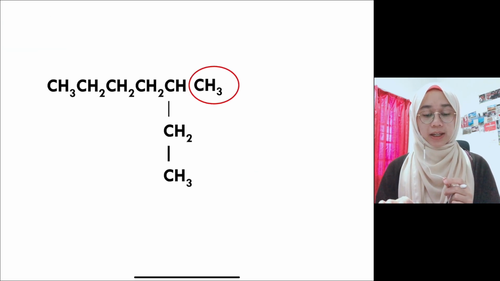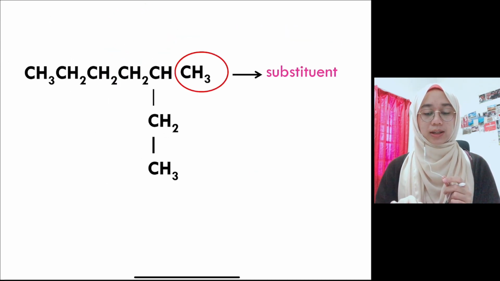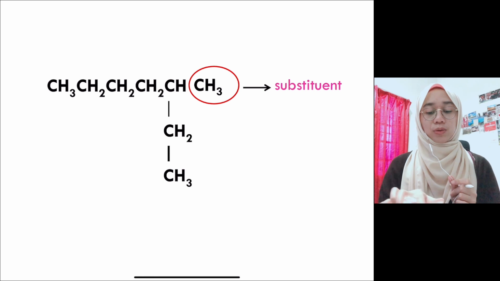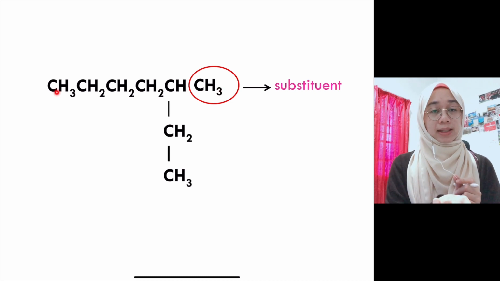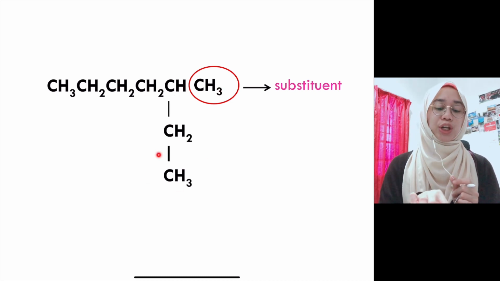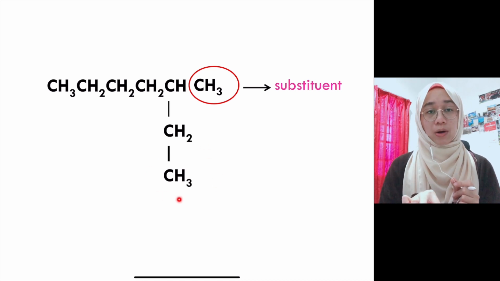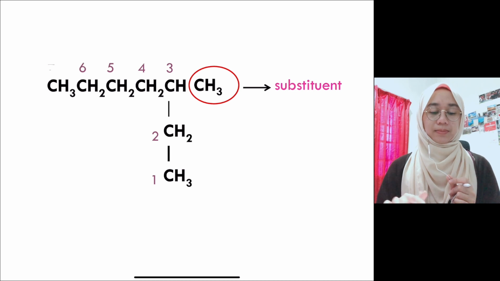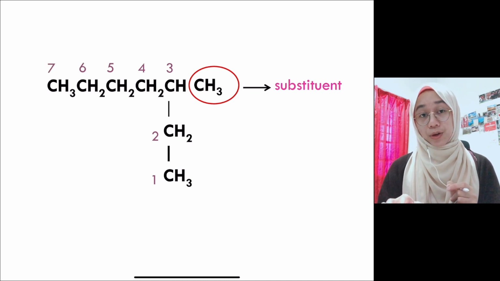In the case of this, so your substituent is this one here. So the end that is the nearest to your substituent adalah yang bahagian bawah ni. Sebab 1, 2, 3 terus jumpa substituent. Kalau kamu ambil yang sebelah kiri ni 1, 2, 3, 4, 5 baru jumpa substituent. So your numbers start from bawah here. Okay, so 1, 2, 3 and so on. Okay, so that is how you give the numbering.